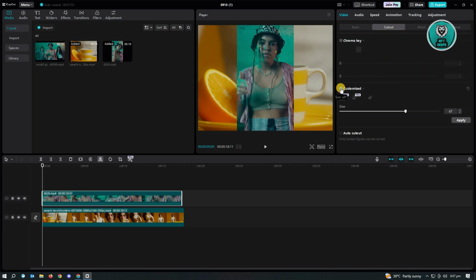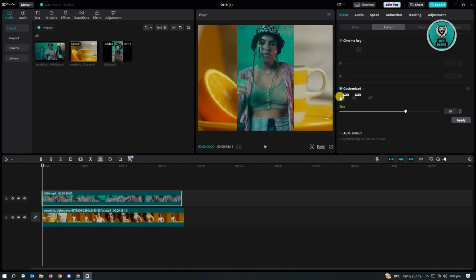And here, make sure that you turn on customize, and from here you have the options that say smart brush and smart eraser, as well as eraser itself. In this case, I usually recommend you use the pro version, which is smart brush and smart eraser, because currently I tried using eraser here. It's not much of a help, so you have to have pro to properly use customize.